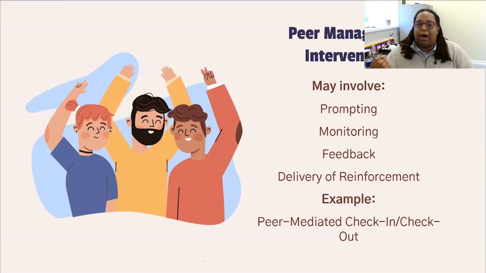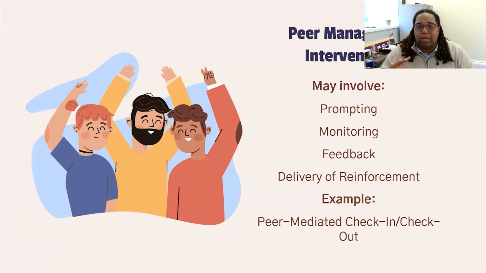So again, we're making sure this is a peer who's going to stay on task, who's not going to be distracted so much from what they're doing. But maybe every 10 minutes they have a little buzzer on them and they look over and see if the student is on task or not. They do a thumbs up or a thumbs down, right? Or a thumbs up and a middle thumb, maybe even better from a more positive standpoint. And so that could be the intervention.